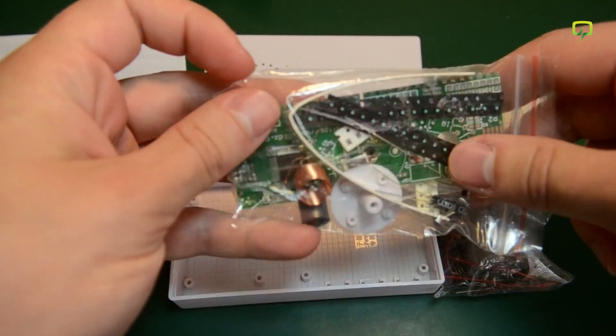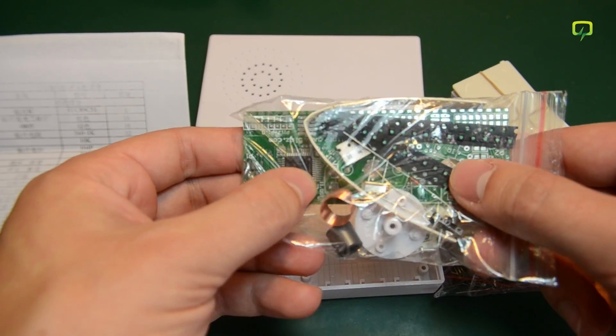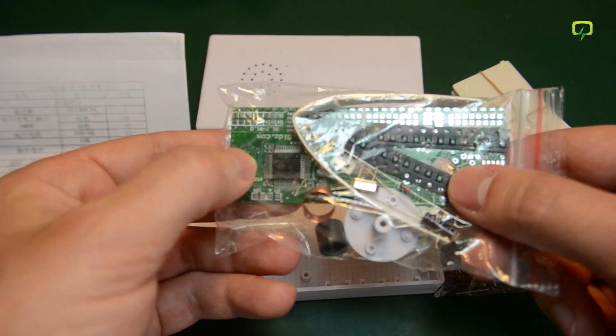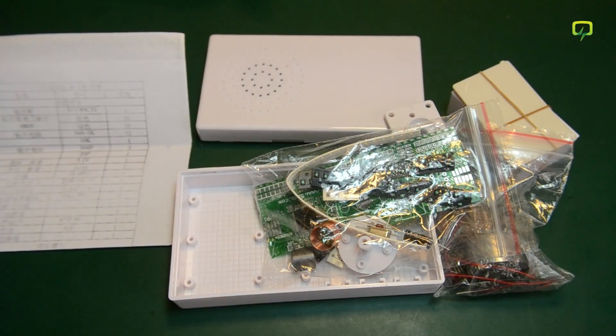Unfortunately it is very poorly documented on the Banggood website — you get some pictures, a schematic, and some user comments about the lack of documentation for this kit. I'm fairly confident I can get it up and running but I'll have to do that in its own separate video. As we can see right here on the mainboard, the microcontroller in its QFP package is already soldered on the PCB, so I imagine it's also programmed. If not, we'll just have to search the internet and find the correct firmware for this kit and upload it using an AVR programmer.